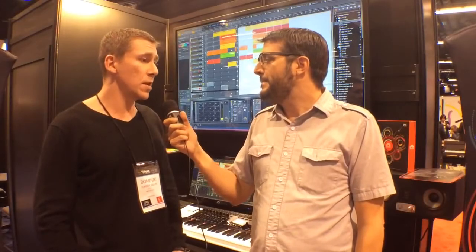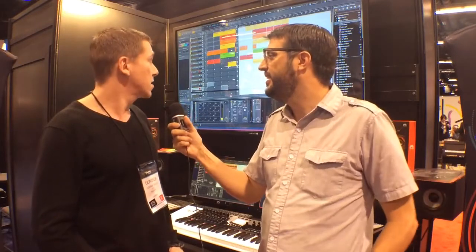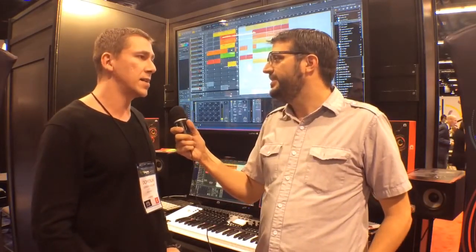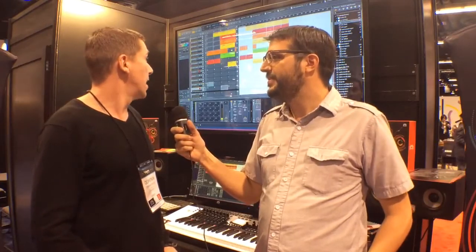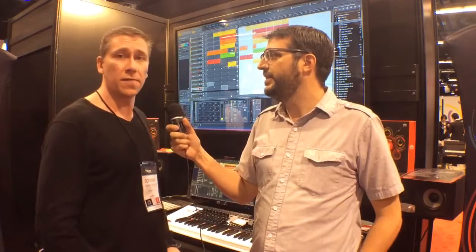So we like to call it the next generation music creation software because it's a completely fresh development. We started from scratch and could take all the latest features into account. So we don't only run on Mac and Windows, we also have a Linux version. It's all the same on all 3 platforms.